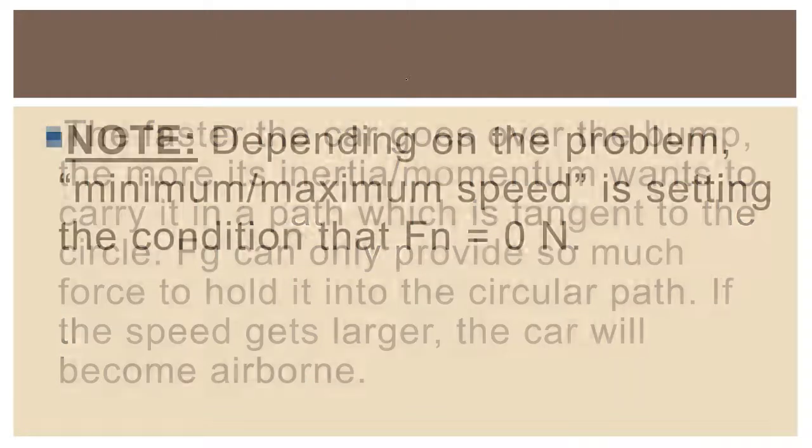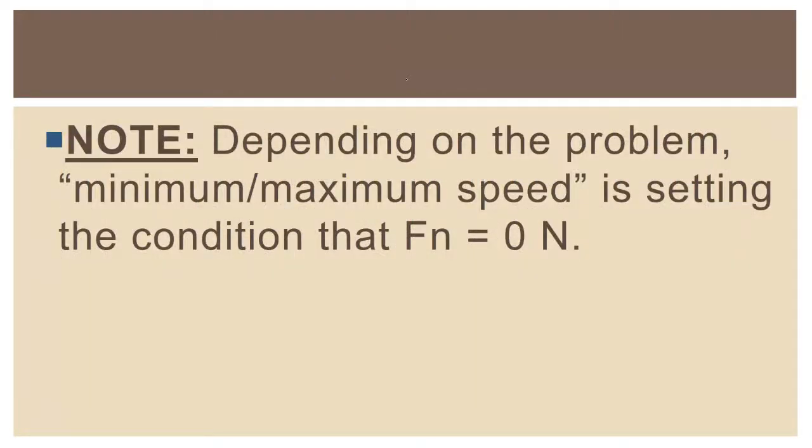Okay, so let's take a look at that other note here. Notice it says, depending on the problem, the minimum or maximum speed is setting the condition that the normal force is equal to 0. Very important. Take a second to pause this video here and write that down. And when you hit play, we'll take a look at part C.